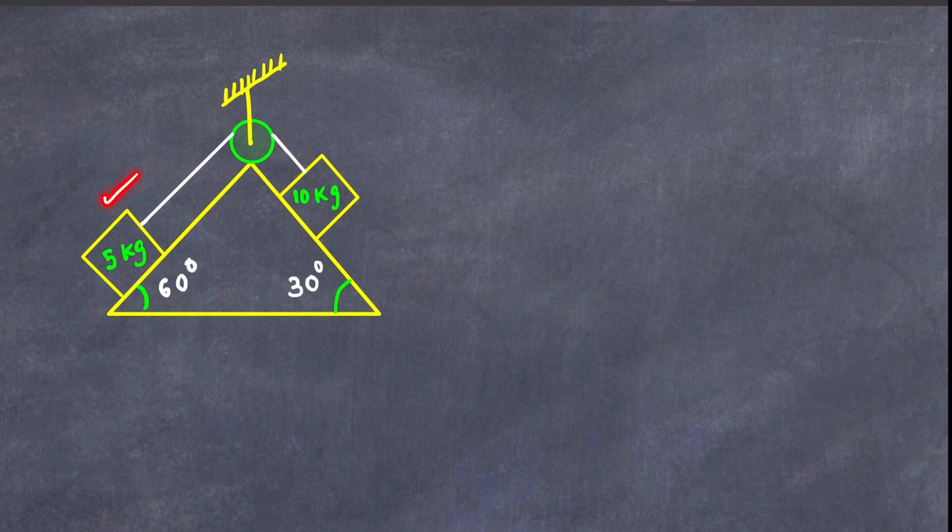Okay, so first of all, as the 5 kg block and the 10 kg block are connected by a single string, we can write that the acceleration of the 5 kg block will be equal to the acceleration of the 10 kg block. Now, this is the left incline and this is the right incline, right? Now we have to assume that the motion will take place down the right incline. Now what is the direction down the right incline? See, this is the right incline, so the direction down the right incline will be this, and we have to assume the motion takes place in this direction. So that means we have to assume that the 10 kg block is moving away from the pulley and the 5 kg block is moving towards the pulley.